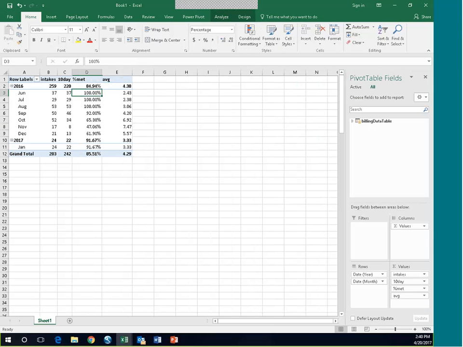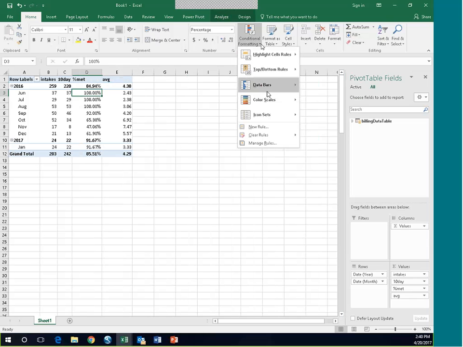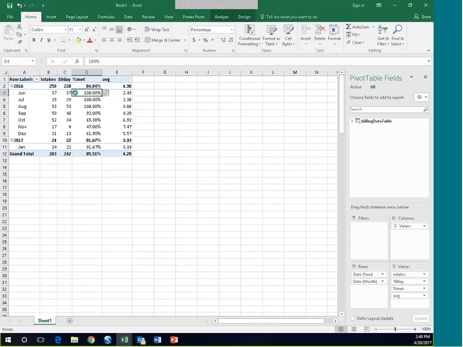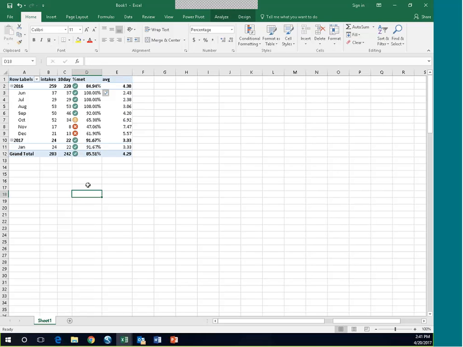So I'm going to do this one because that's really my metric. I'm going to do my dashboard. I'm going to go to my icon set. Let's select this one. Tell it that I want to apply it to everything. I'm going to show you something real quick. It's showing me here that I've got a green arrow on meeting my goal only 92% of the time. I don't want that to be my goal. I want to change the way that this works.